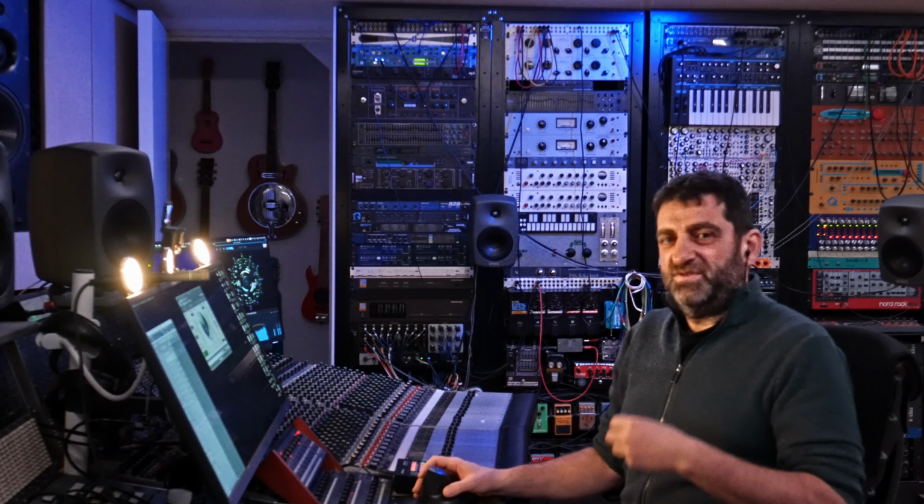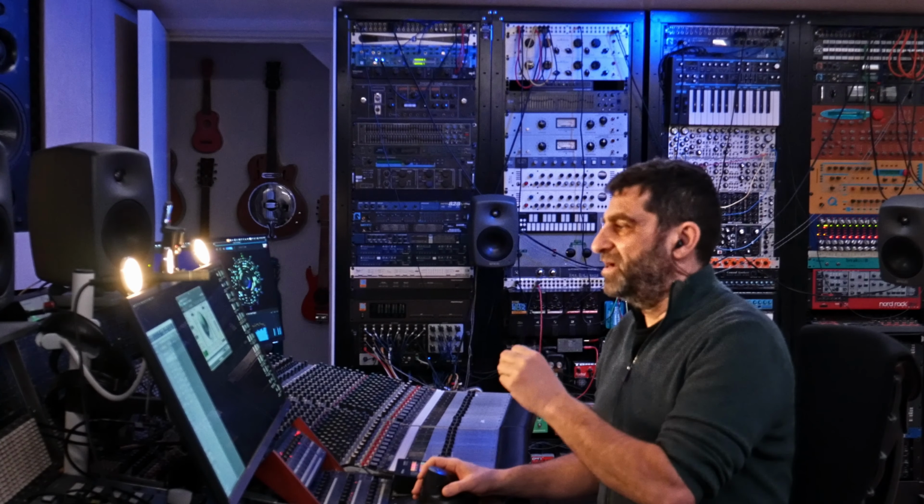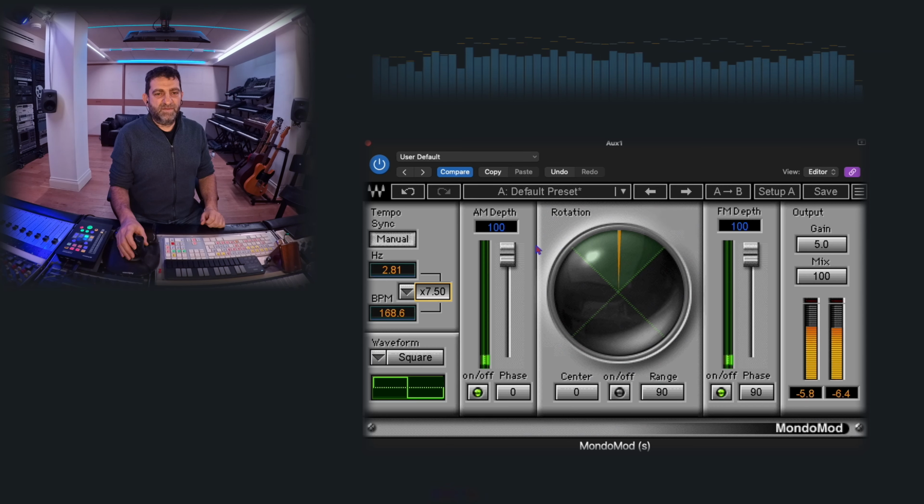So we can achieve so many different sounds just by changing the modulation rate, depth, and mixing between amplitude and frequency modulation.